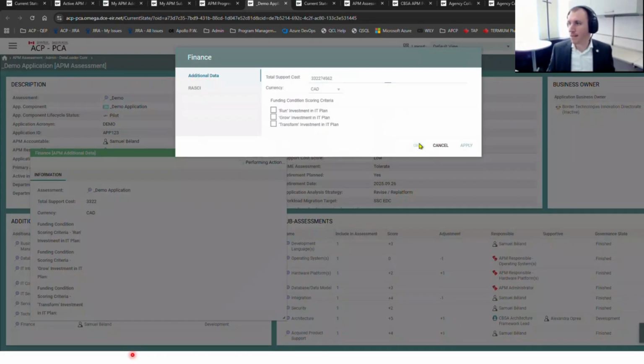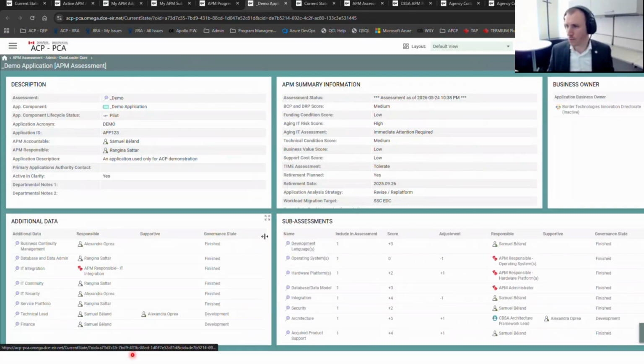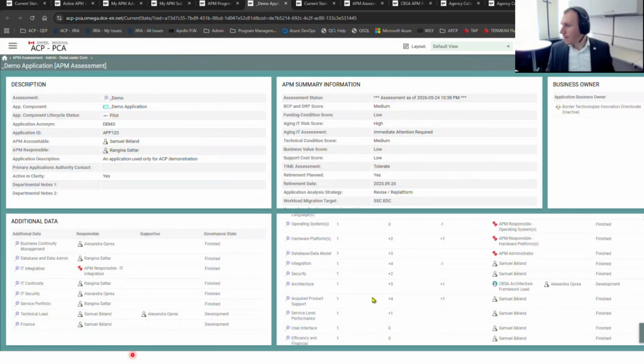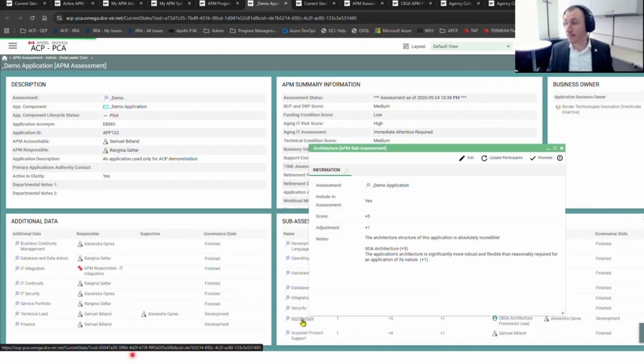It's a lot of money. So I can say, okay, I'm done and I am finished. Strange for that governance workflow behavior in my iframe. Who knows? Take note. And then the only one that is left is the architecture sub-assessment.